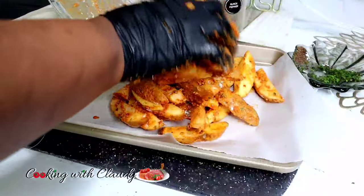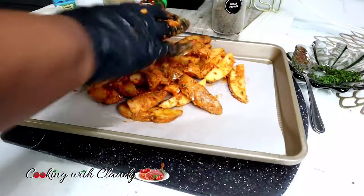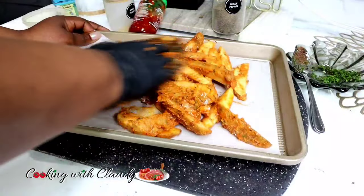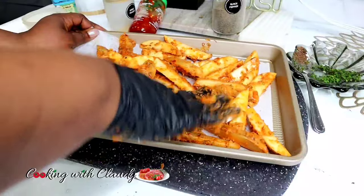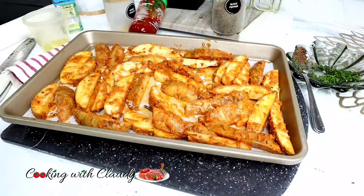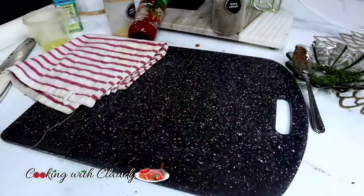Now in a lined baking sheet, this was lined with some parchment paper, I will put my potatoes in there and spread all over the pan, okay? Now this is going to go to a preheated oven at 400 degrees Fahrenheit for 40 minutes, and you're going to flip the side halfway through.